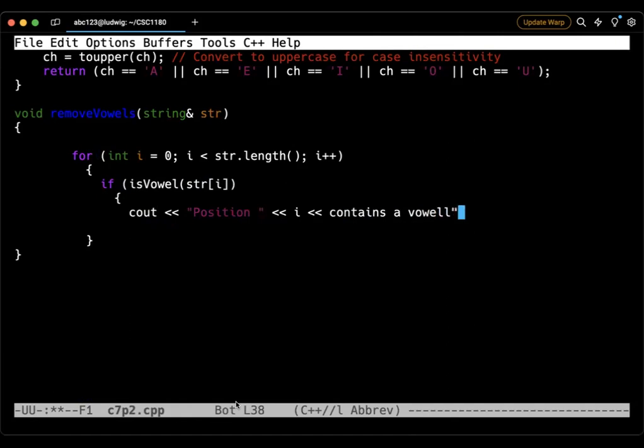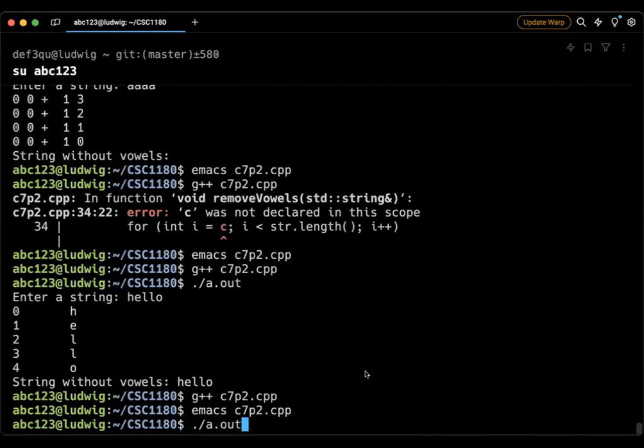That's got to be in strings. And I always want to put 2 L's in vowel. I don't know why. No, that's not where the space goes. Contains the vowel, we'll say here. And then I'll put str sub i, then endl. Okay, then close my if. Else, don't do anything. Okay, so let's do this.